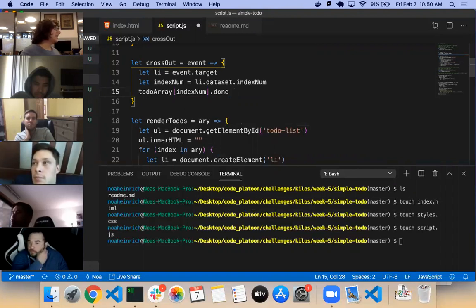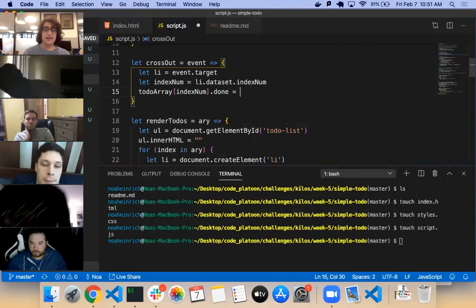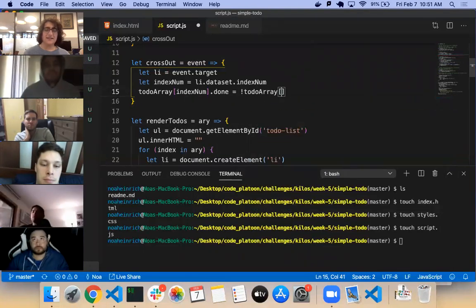So we could either make it so that you can either cross it out or uncross it out, or we could just say once it's crossed out, it's crossed out. It didn't tell us one way or the other. What do we think? Should be able to uncross it out. Sure. So in that case, it's actually a lot easier, because then we could just say equals not to-do array index num dot done.